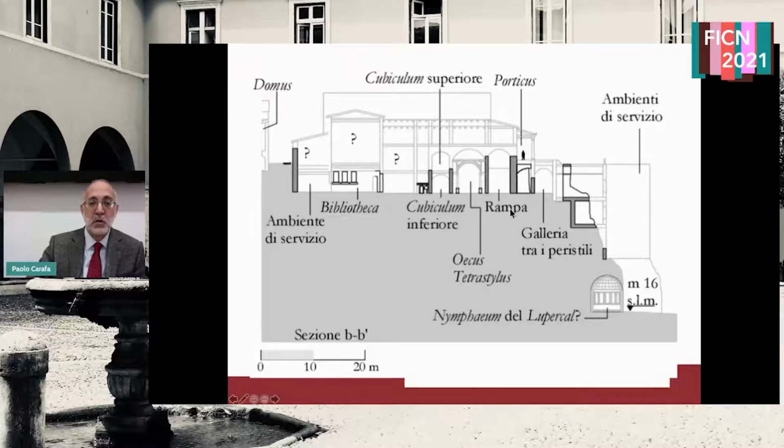This house was resting not just on bedrock, but on a sanctuary. This sanctuary has been created in a cave, thought to be the cave where the she-wolves would have suckled the founder. So once again, a memorial of the foundation of Rome connected to the house. Octavian is not yet an emperor, but as a matter of fact, it seems he had already decided which kind of relation he would like to establish with the origin of the city.